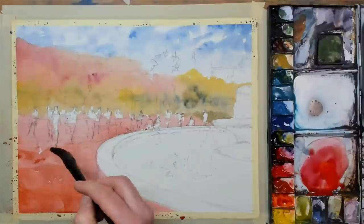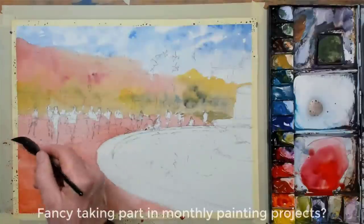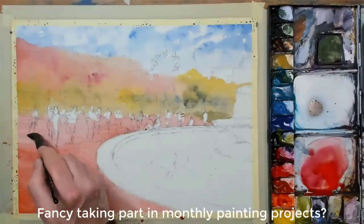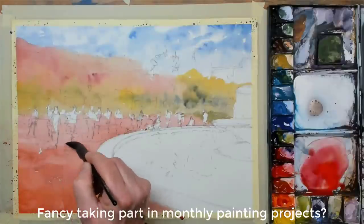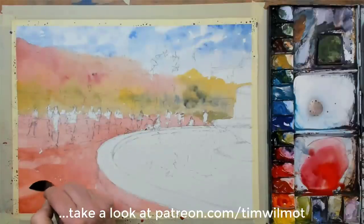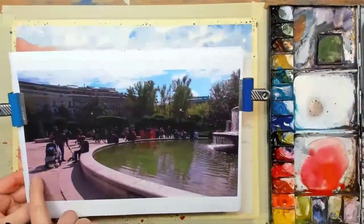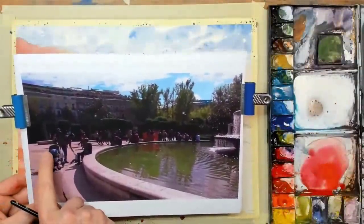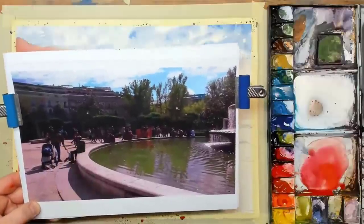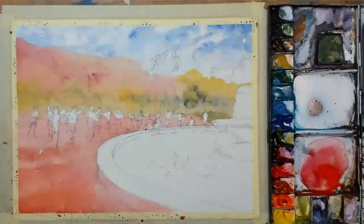And you could lift off just a little bit of this ground or add in some darker color just to introduce some variation in the strength of that, because we've got different variations. There's a little lighter patch there, a little bit darker there, a little bit darker there, darker here. Where the materials are just subtly changing on the surface.